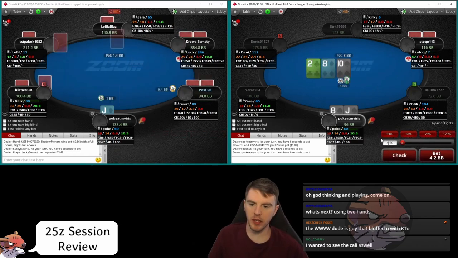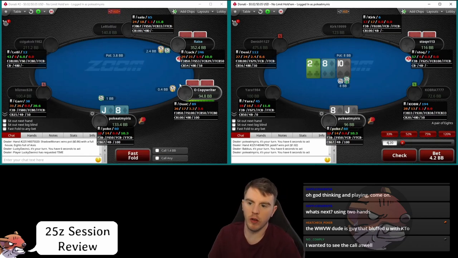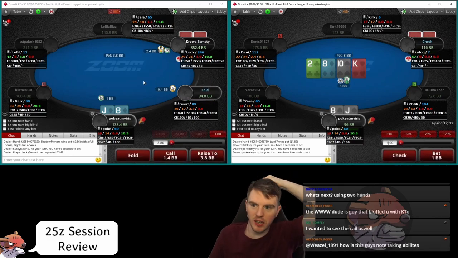All right, yeah, let's bet this board. Don't mind going about half pot. We do want to protect this hand. Can get value from worse. We've got the back doors as well.